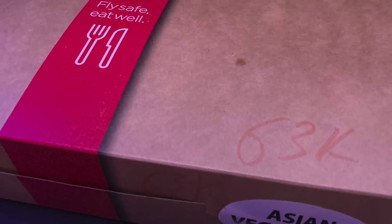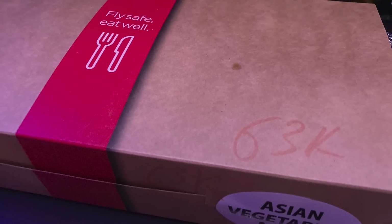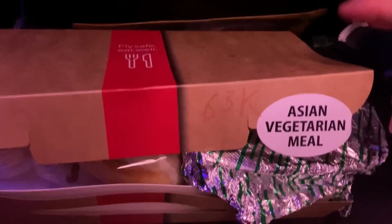Curious to see how the airline handled special requests, our traveller pre-selected the Asian vegetarian option as part of their booking. Having fallen asleep after reaching cruising altitude, our reviewer woke up to find their special meal in a box sitting on the tray in front of them. As for the rest of the cabin, flight attendants at this point had just begun the general meal service, which consisted of a chicken option and a vegetarian pasta option.